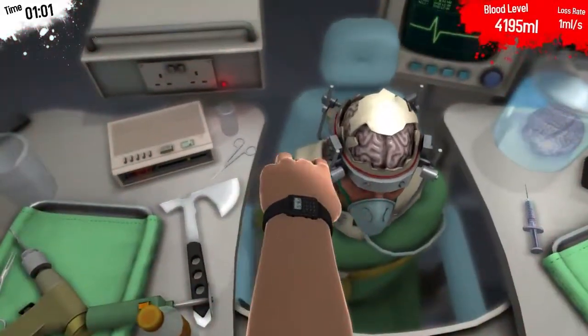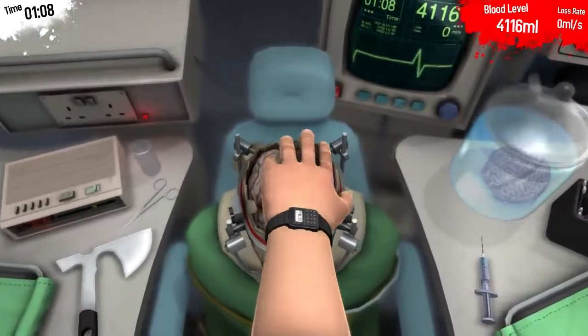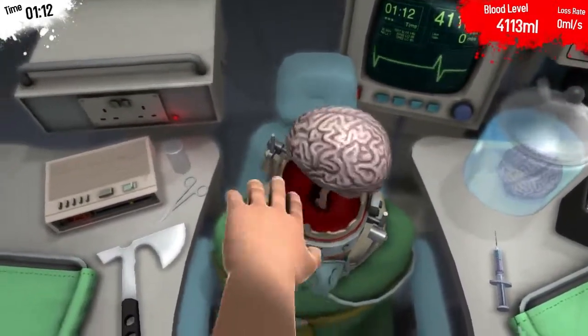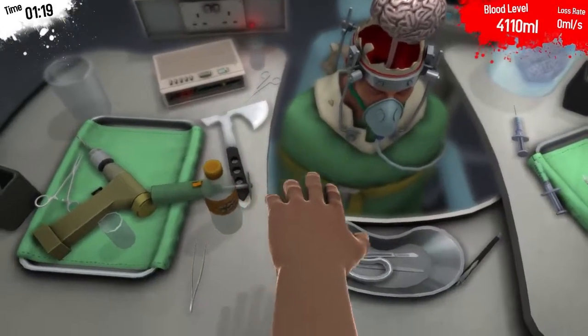Back over here. Come on, we're doing well, Bob. If you could just hold on for a little bit. Is that all right? Is that retainable? Okay, so let's jump that down. Oh, no. So what are we supposed to do here? Let's knock the brain backwards. How do we increase... There we go, the amount of room we've got.